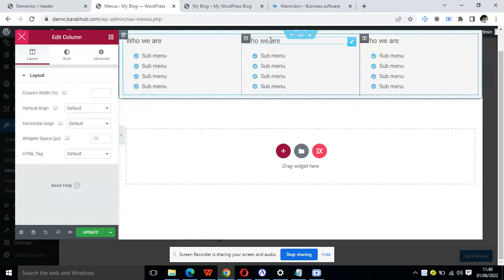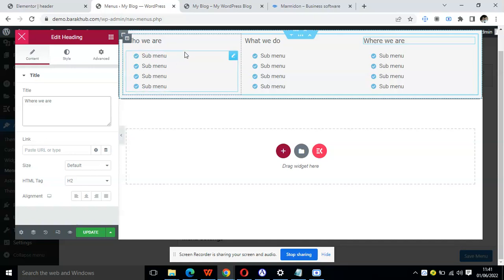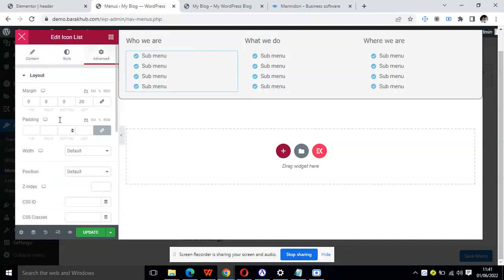So this one can be maybe what we do. This one can as well be "We are." So you can add here maybe our story, something like that.